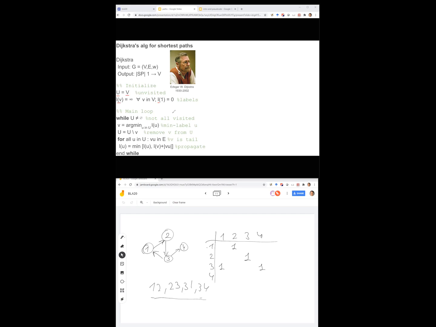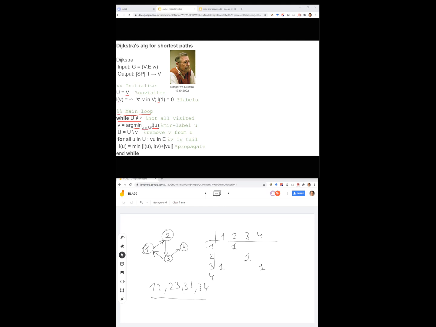Okay, so after we have initialized the labels and the unvisited nodes, we go into this main loop, and we keep visiting nodes one by one. Until there remains an unvisited node, what do we do? We look at the unvisited node with the minimum label. This argmin means that we are finding the node V for which the label is as small as possible.